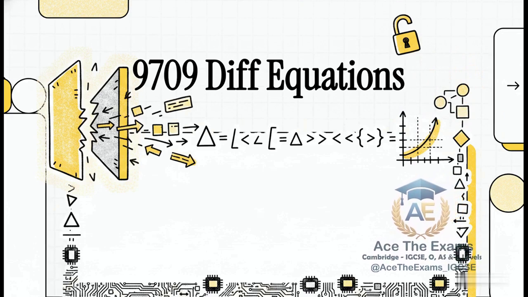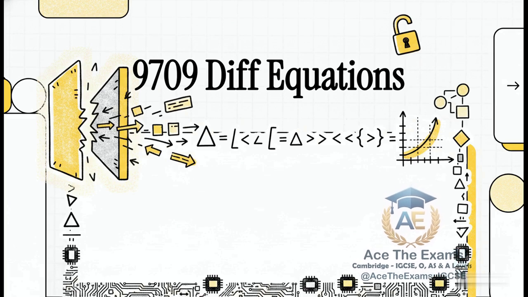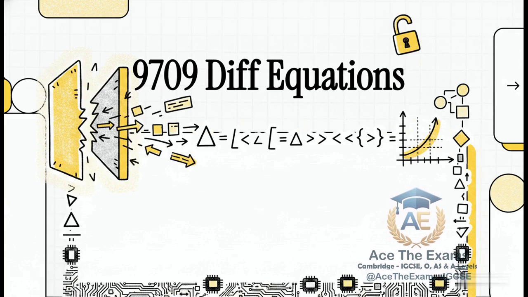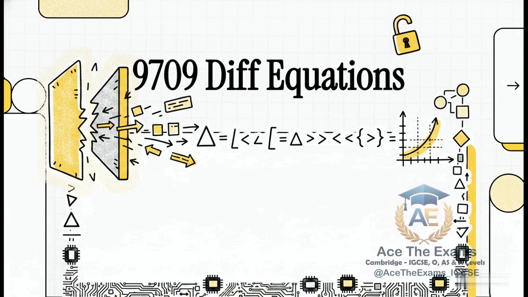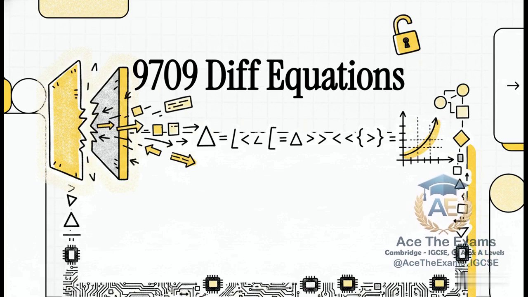Now, if you actually want to clear the examiner firewall here, you cannot just treat this like any ordinary math problem, you have to treat it like an algorithm. Today, we're going to break down this notoriously complex, multi-part problem using strict, code-like syntax so you can absolutely maximize your output. Let's get into it.